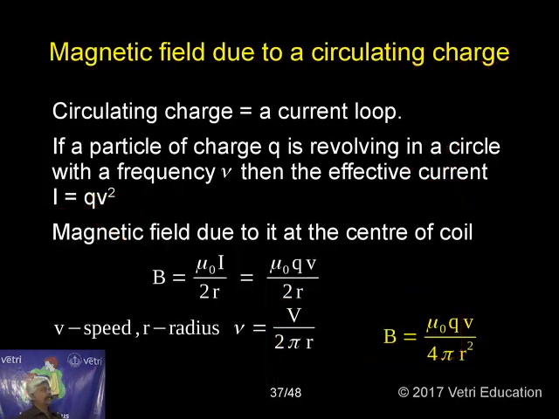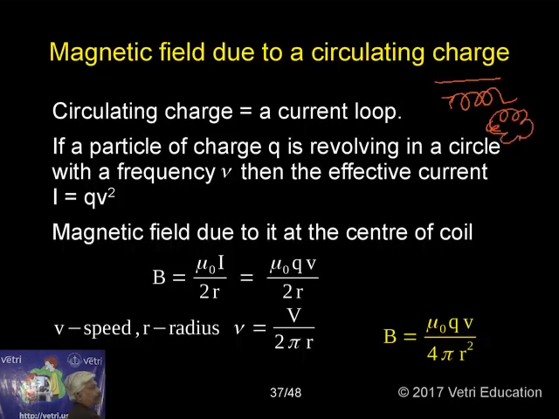There is a magnetic field due to a circulating charge. So here charge may be circulating. What happened? Circulating charge, a current loop. So the lesson we have to understand is that everything is the same. The wire is in a straight form, we call it a wire. If the wire is wound like that, we get a coil. In the coil, if current is flowing, solenoid. The coil itself wound like that, through which current is flowing, toroid. Everything is the same. Circulating charge, a current loop.